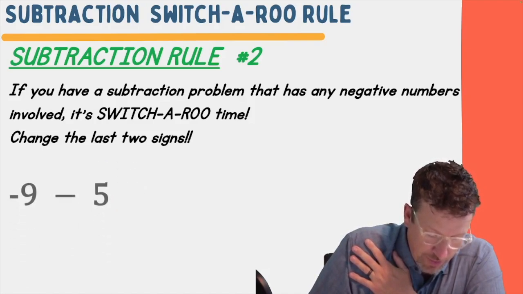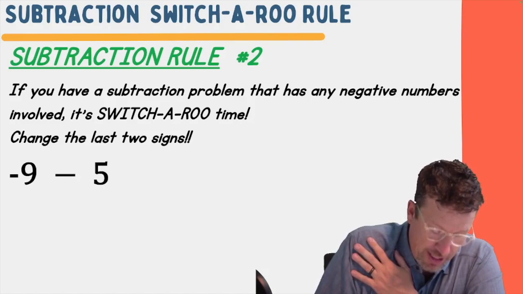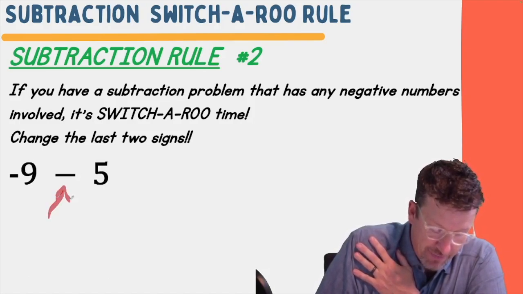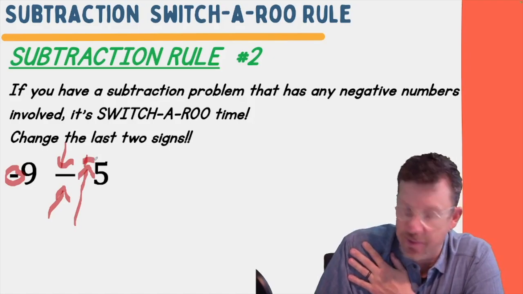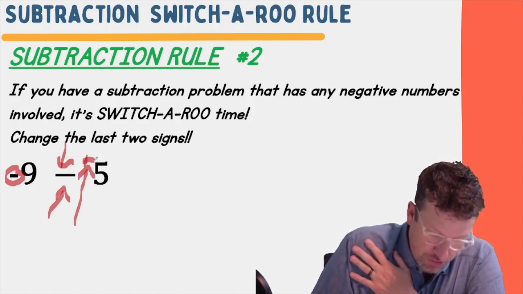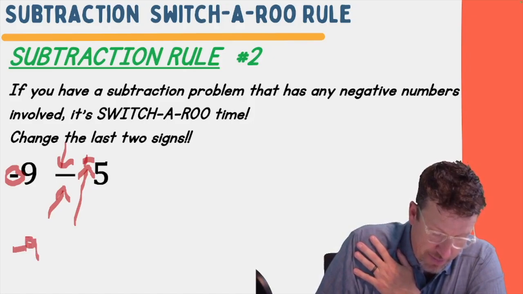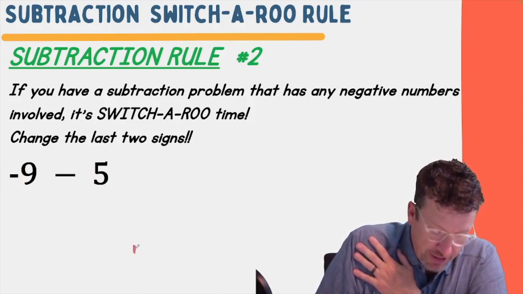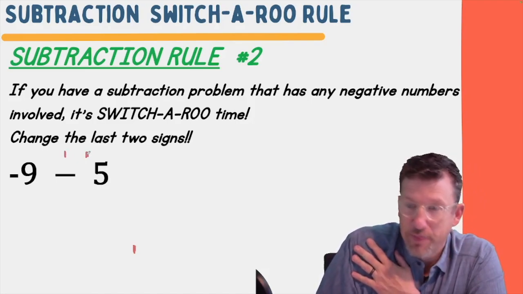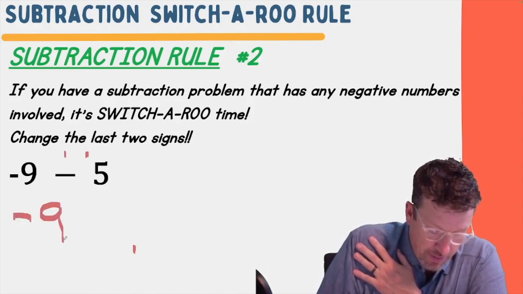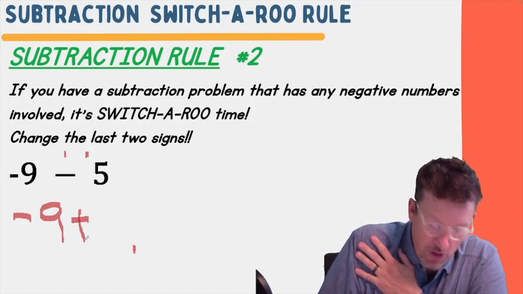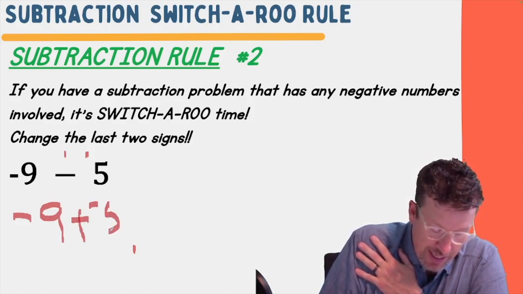Here's another one: I have a -9 minus 5. Change the last 2 signs. I have a negative here. Don't worry about that one. Here's our second sign, and our third sign would be a positive as it started. So you would say -9, keep it the same, change the last 2 signs. So this minus sign would become a positive. Let me erase all this real quick. If we change the last two signs, we're dealing with this one and this one. So keep the first one the same, -9. We're going to switch the subtraction to addition. Switcheroo! This is a +5, so we're going to switch it to -5.